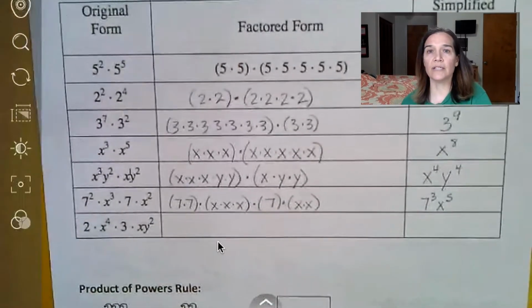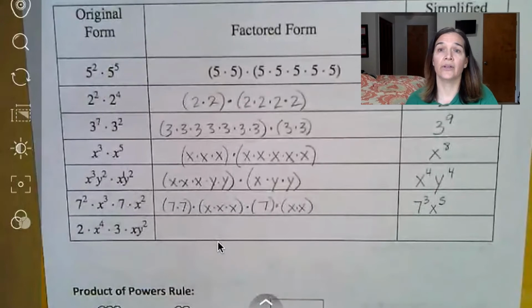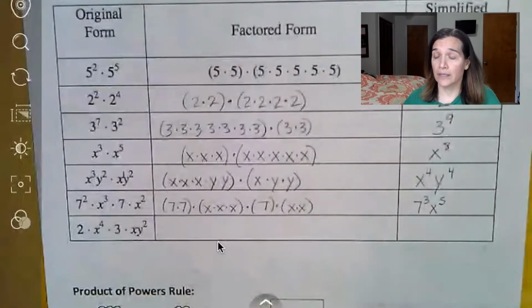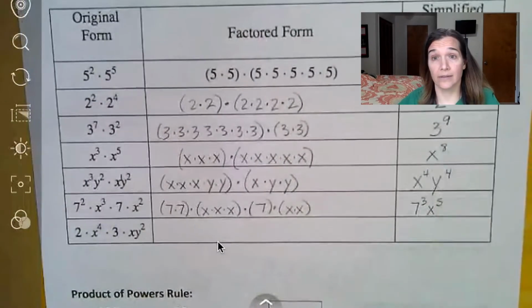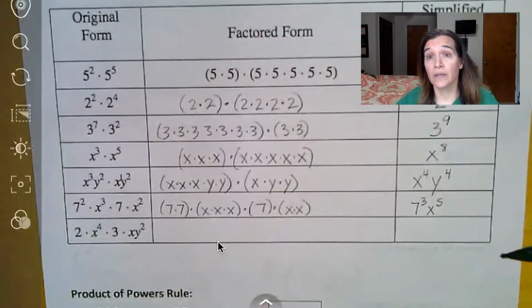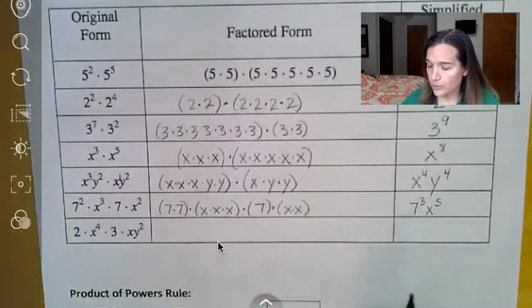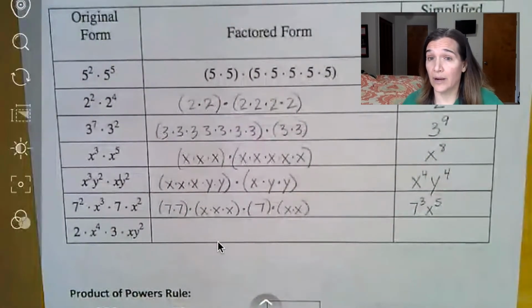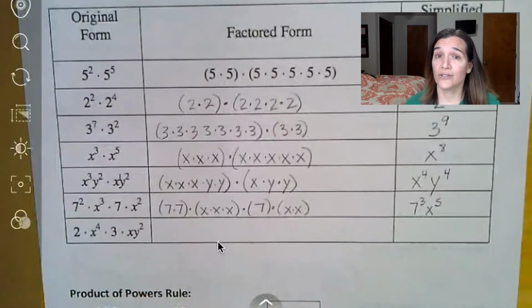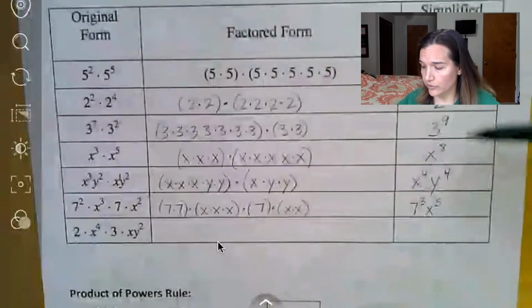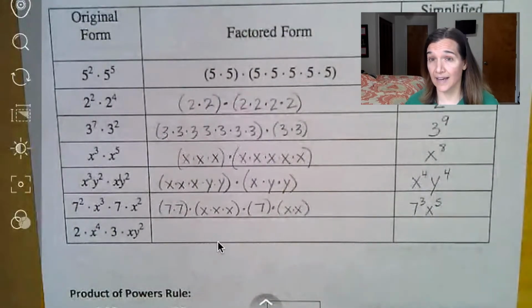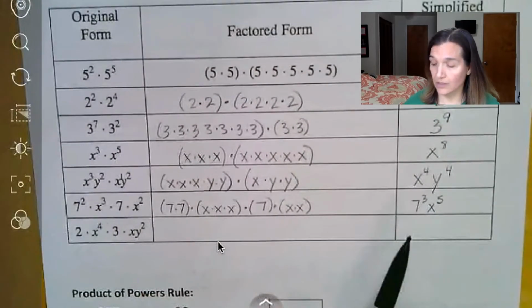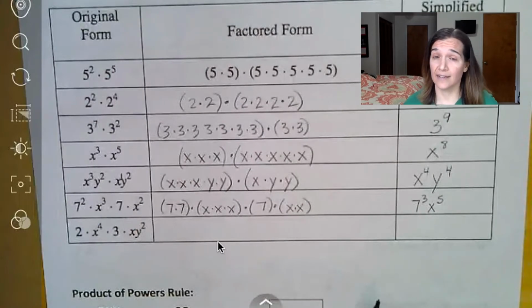Okay. Which brings us to the first weird kind of thing. When they ask for simplified form, if it is a variable with an exponent, that is its simplified form. If later on, as you're doing these problems, you have a number to a higher power, then you actually need to go through and solve that as its number answer. If it says simplified exponent form, then we just leave it like that. But if it says simplify, and that's it, doesn't say in exponent form, then you would take this 7 and multiply it by itself 3 times and write that answer out.